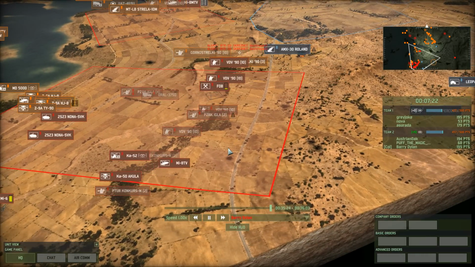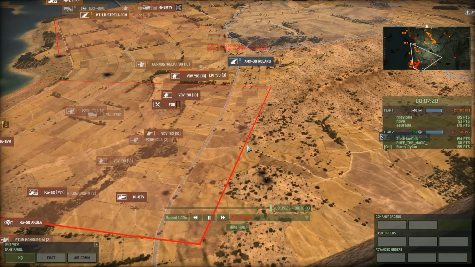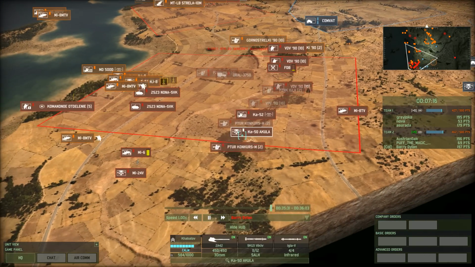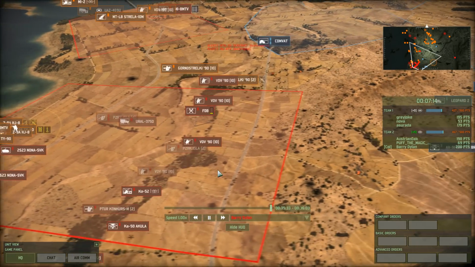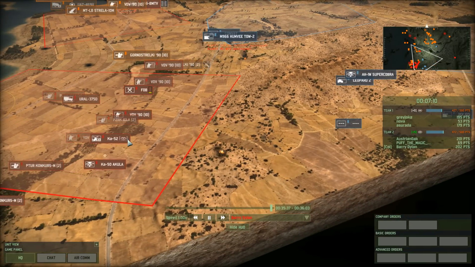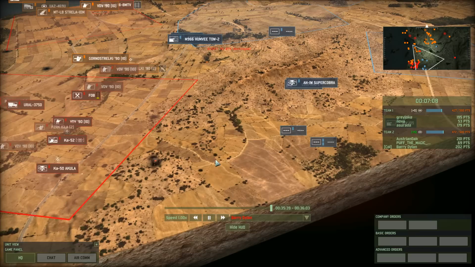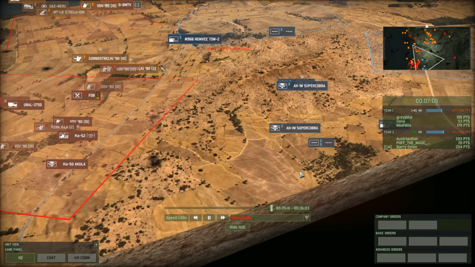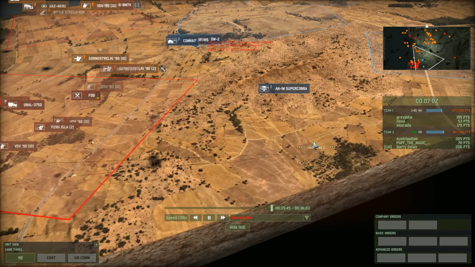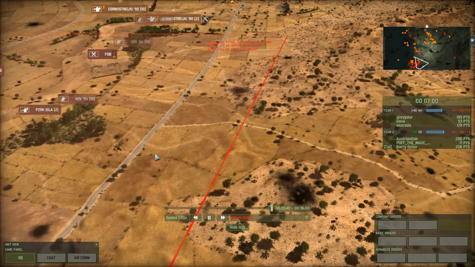Anti-tank might get a little bit better. They could use a bit more armor here. So if one of the guys brought in a T90, for example, that would be a big help. K-52 and an Akula are going to try and get these Super Cobras down. Returning fire. So much for the Akula.